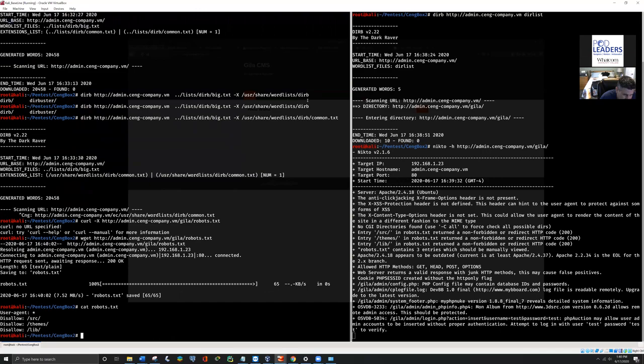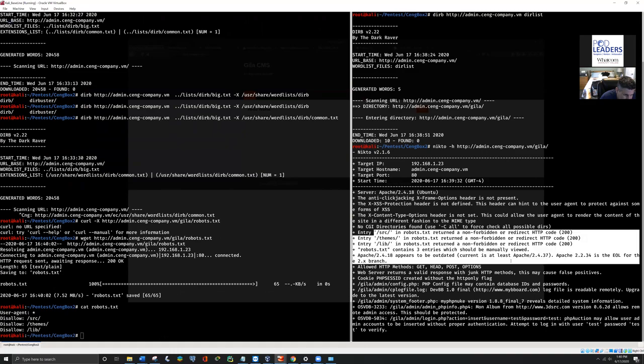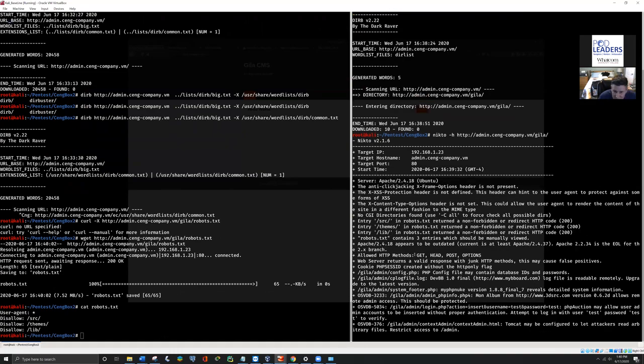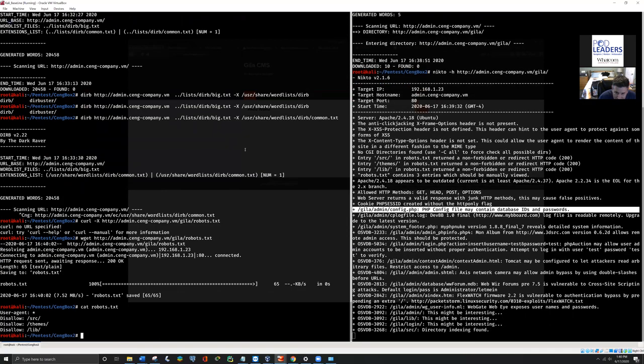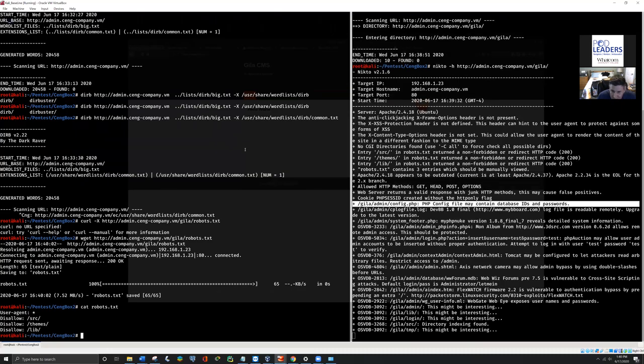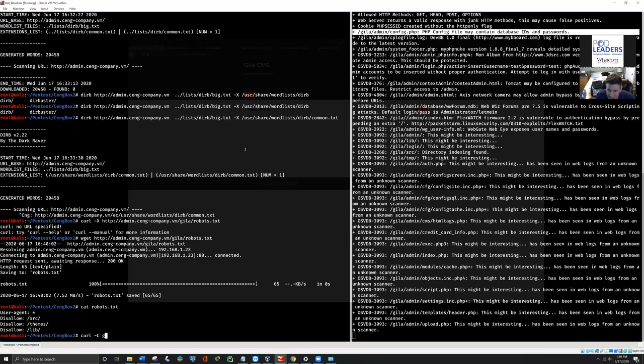So we've got src, themes, and lib. Just like right here, we just verified that. Gila admin config might contain database IDs and passwords. Let's see. That's a lot of no. Okay.